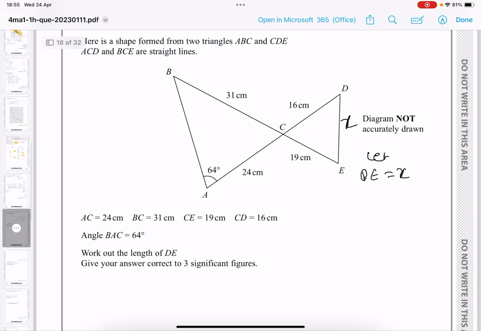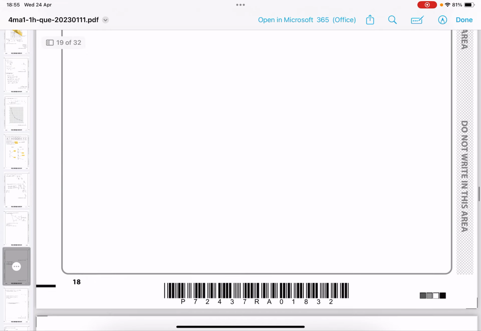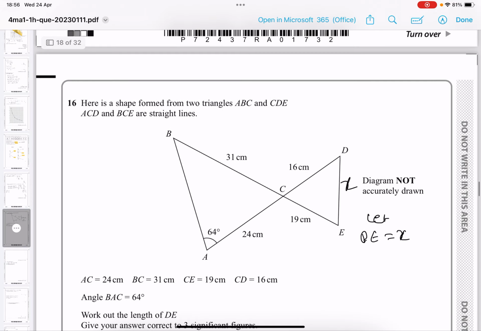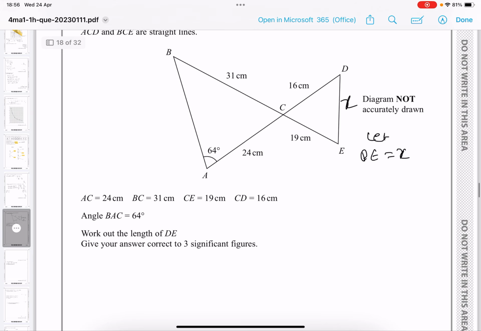Let's go back to the question. Okay, so what I recommend is when you do questions, especially long answer questions, this is worth 5 marks, which lots of the end questions are. First, work out a plan, okay? So I'm going to talk you through my method. Okay, and then you start solving, because once you have a rough method, a rough idea of what you're doing, it's going to be so much easier to solve.